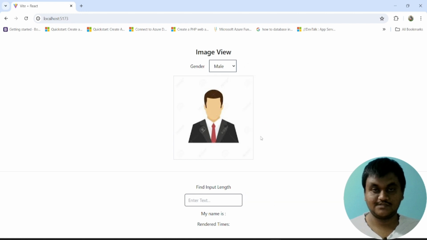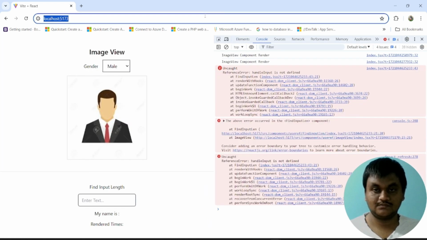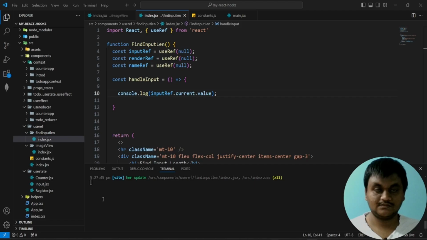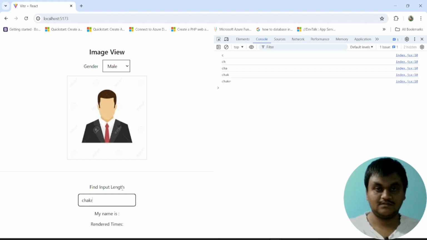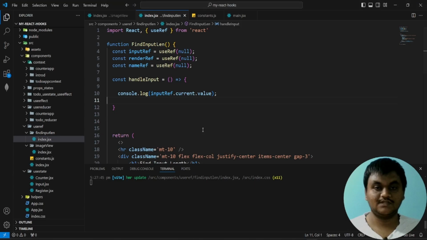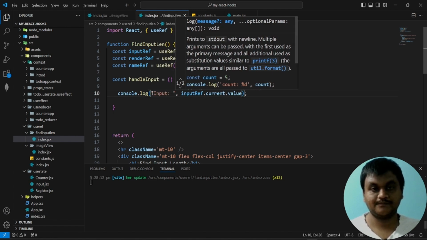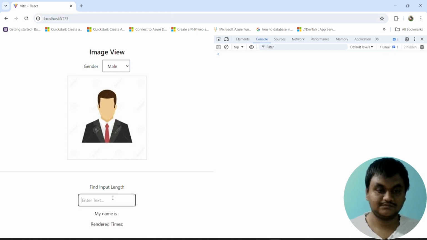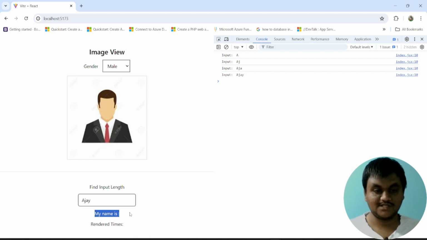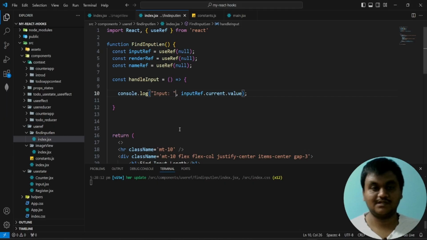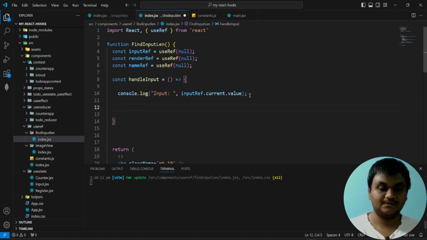If you want to inspect, see, this value is giving the value. Or if you want to see the complete message, give here some input column, render this. See, Ajay is working on it. If you want to place the name Ajay here, my name is Ajay, I'm going to show Ajay, which means it will show 4 letters like that.